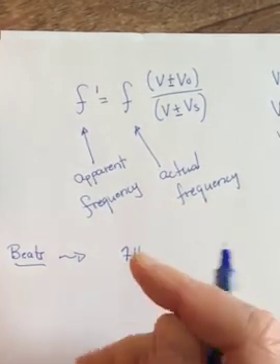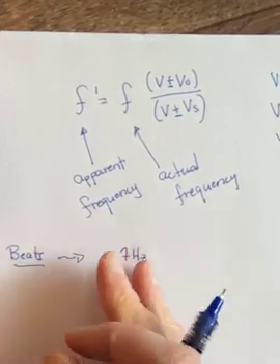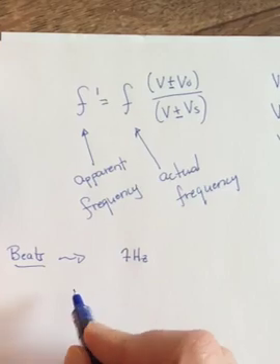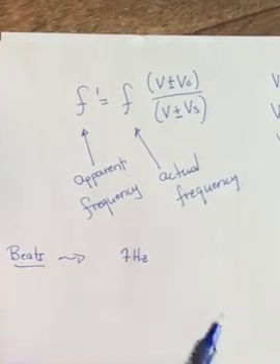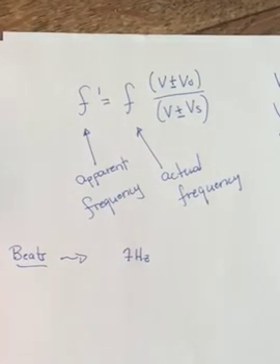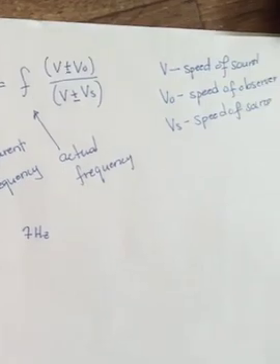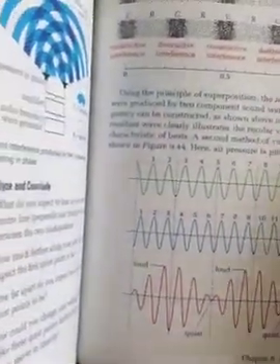If they're more than 7 hertz apart, we'll hear them as two separate sounds. But if they're within 7 hertz of each other, we'll hear what's called beats. And really what's happening is it's constructive and destructive interference that's producing louder sound and quieter sound at different spots. Probably the best way for me to show you is to show you the diagram in the textbook, because it's better than what I could draw.